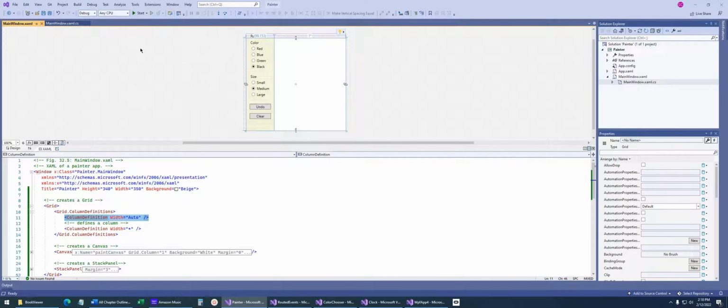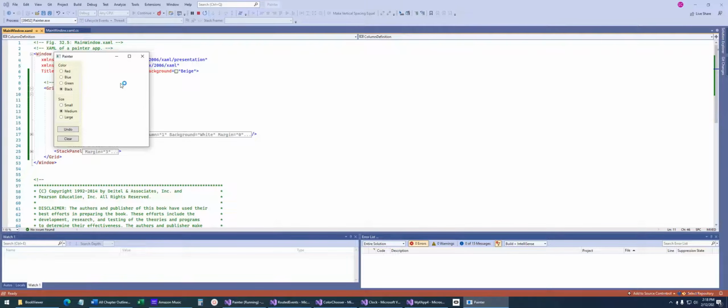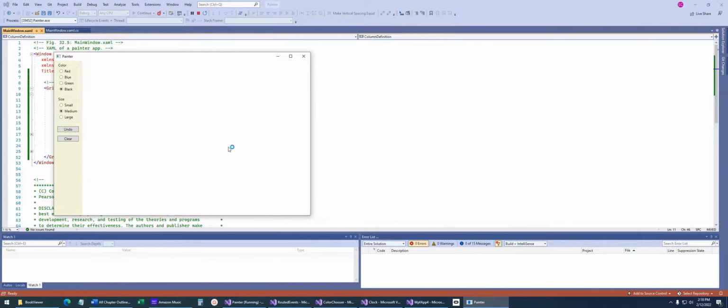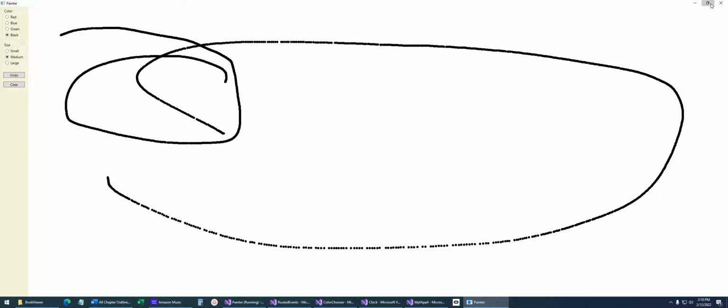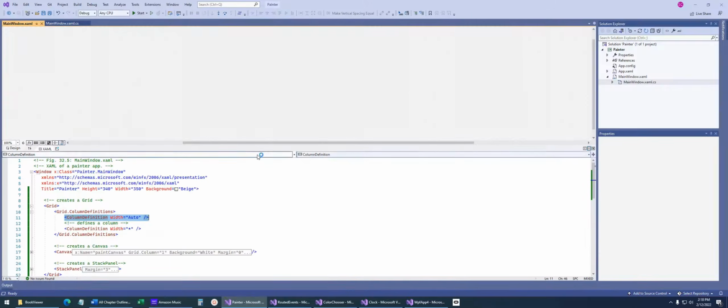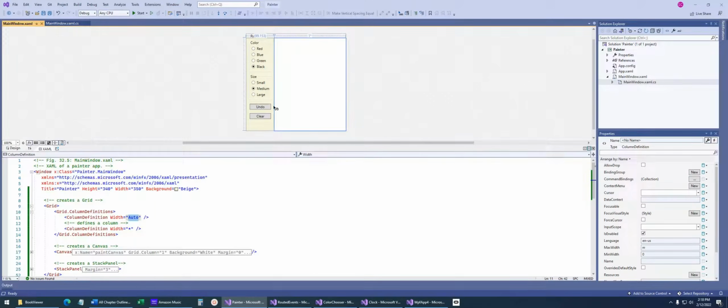Now the reason for that, if we run our application, is because we want to have as large a drawing area over here as possible, so that as I start drawing, you can see that I could actually expand this application to take up as much room as I want. Where if this was Windows Forms, it was hard-coded and it would be just this particular width and height. So again, the auto says this column here only takes up as much width as it needs for these other controls inside of it. This over here says take up all of the other space. That's what that means. So we've defined these two columns.